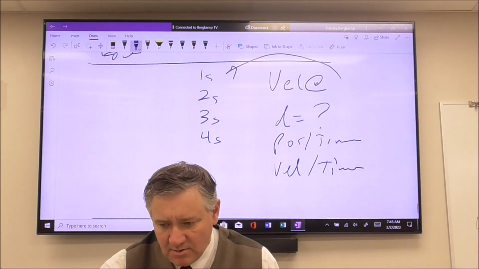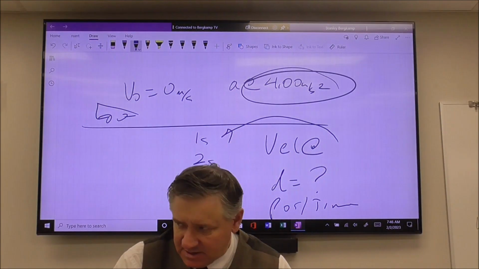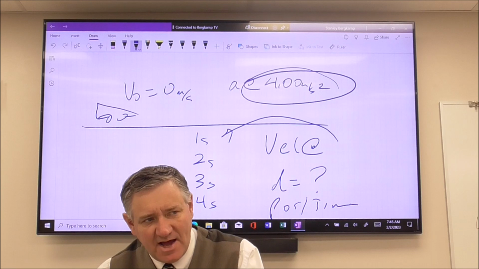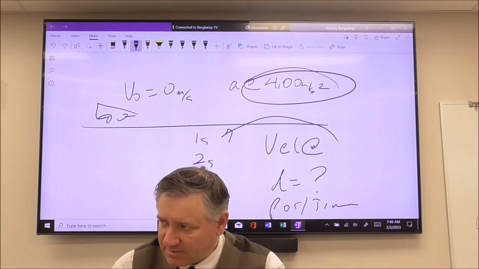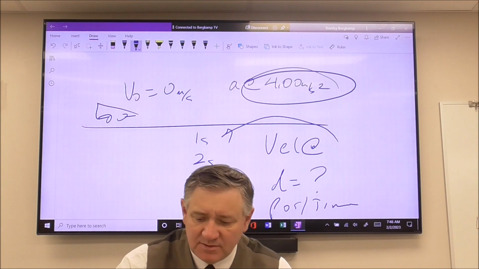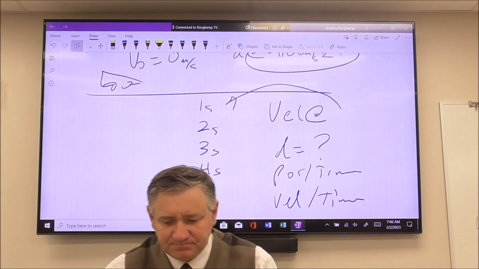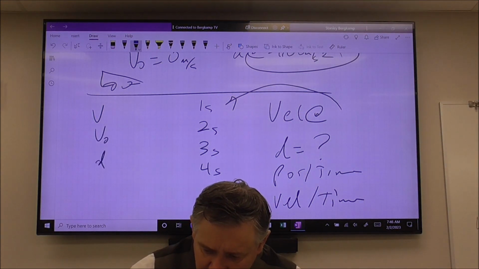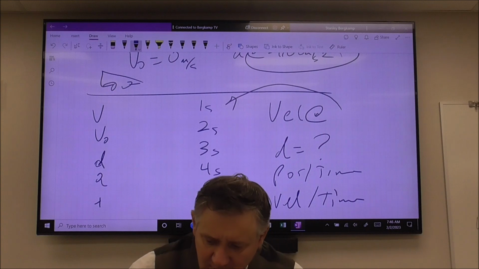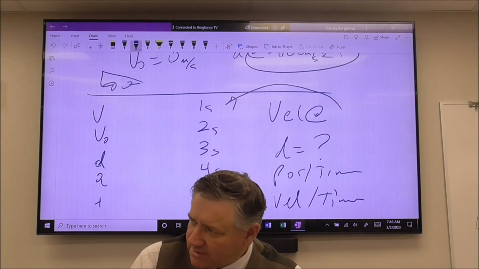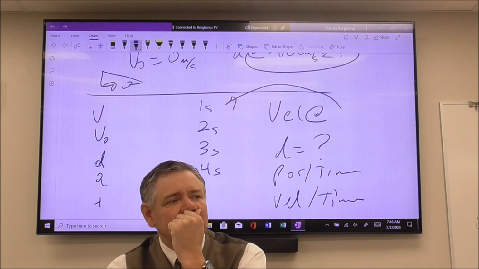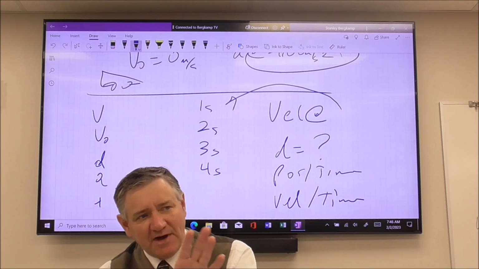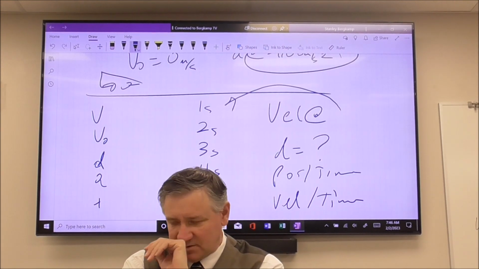So let's start with just what acceleration is. Remember, acceleration is not how fast you go. It's the rate at which your velocity changes. If you go with the VDAT chart, and you don't have to do this, but if you read a problem and go, man, I have no idea what's going on, at least figure out what the variables are. You only have 5. There's 5 variables, 4 equations. That's all you can have.